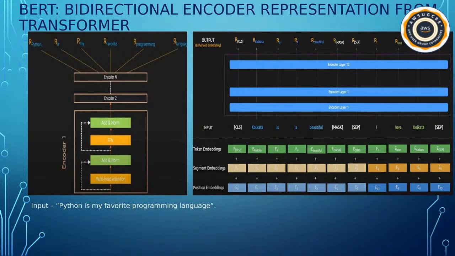And this is the final BERT model. As we said, BERT is an encoder-based model, so it is a stack of encoders. One of the encoders has been enlarged for us, and you can see that it has multi-head attention and a feed forward network, which is very important, marked in orange. All encoders have a similar structure, and the input goes through each encoder, and finally it generates the embedding, which is useful for us.